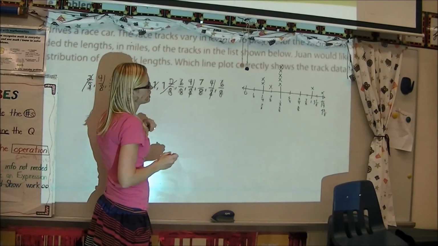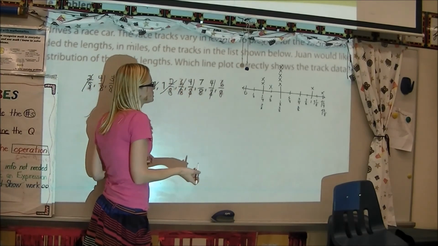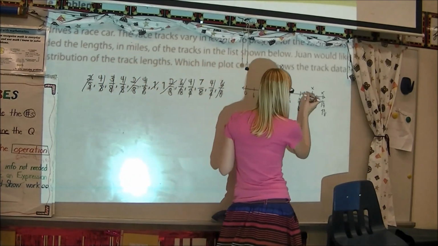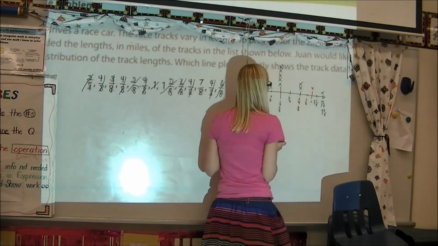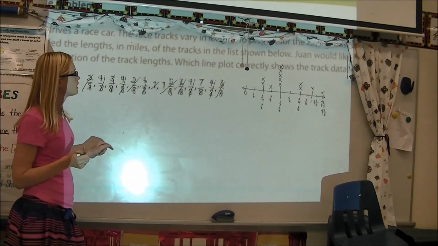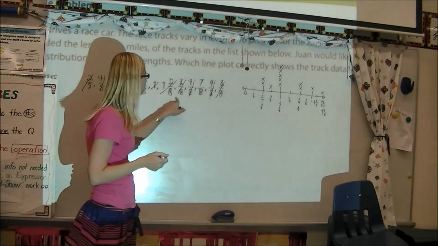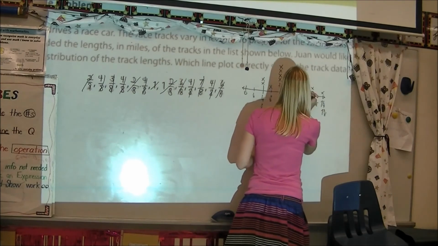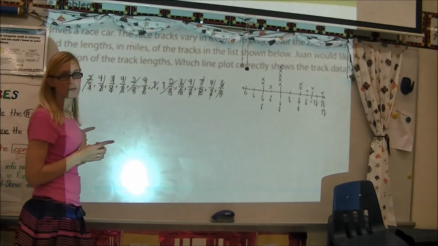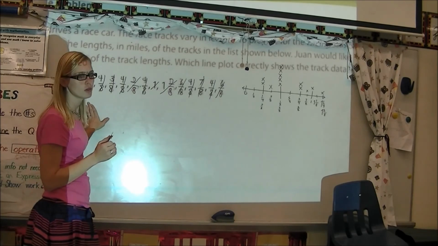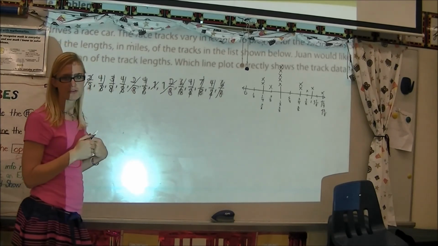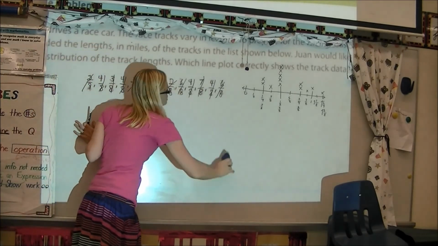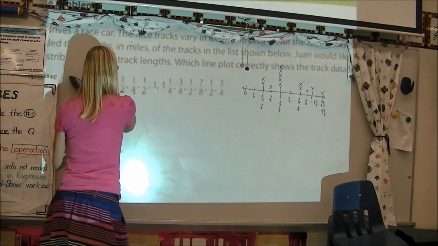Go on to my 6 eighths. Again, it's 3/4 or 6 eighths. It's equivalent. And I have 2 of them. 1, 2. And then the last one that I'm going to mark, they're all marked off except for 7 eighths. And I have 1 of them at 7 eighths. So my line plot should look something like that. And now I'm going to take my line plot and compare it to the line plots that they've given me. Now, since I'm going to slide my book up, I'm going to erase this so that you're able to see the line plots that we're looking at to compare to.